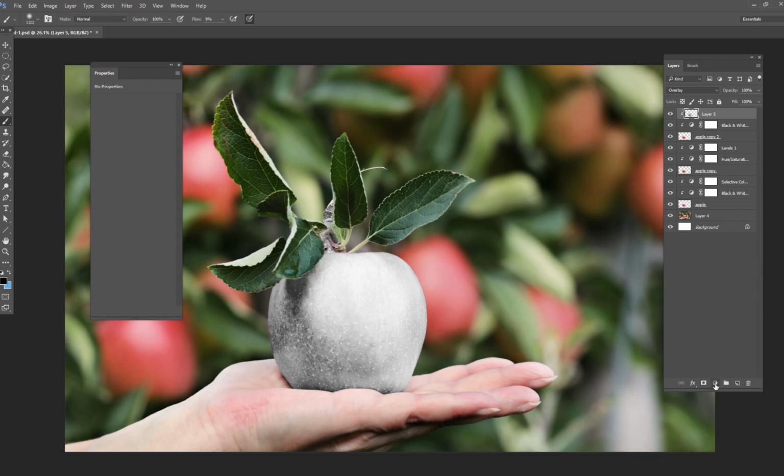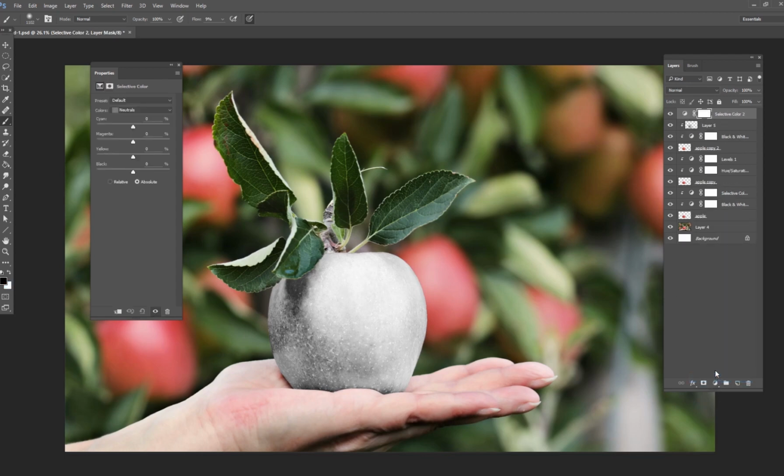And then I'm going to add some colors in here. So do my selective color. And then we can just add a little bit of maybe some blue sky again. Just a little bit of blue sky, and then go to your black and white adjustment layer and bring that down to like 91-92%. And so that's going to make it look a lot more realistic. It's mostly white, but it's going to have a little bit of color value in it because there are other colors in the scene.